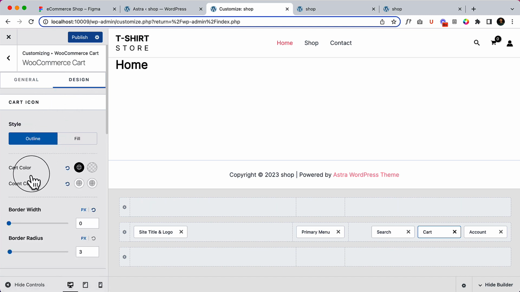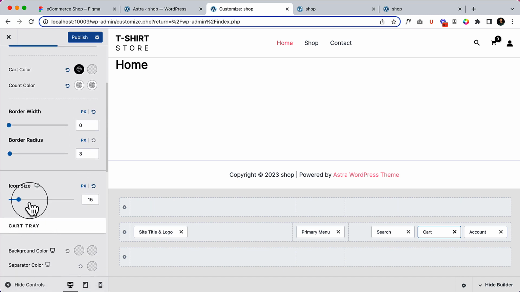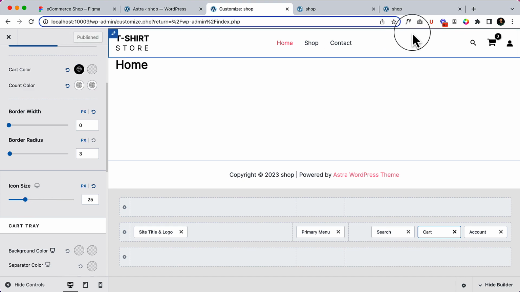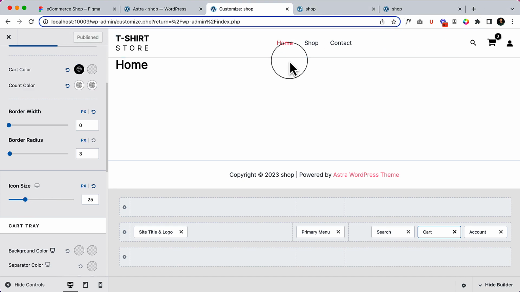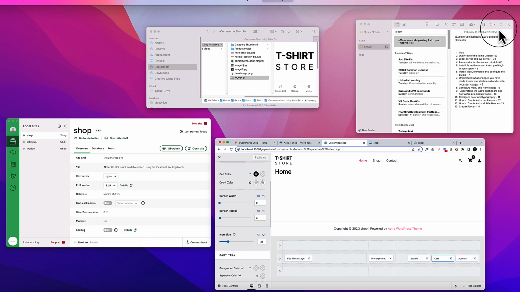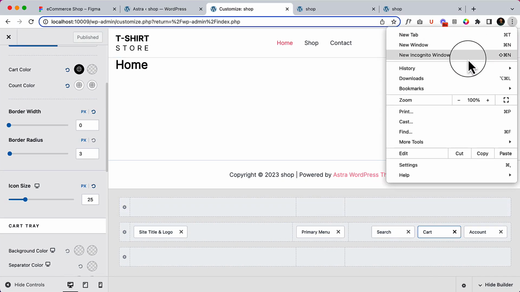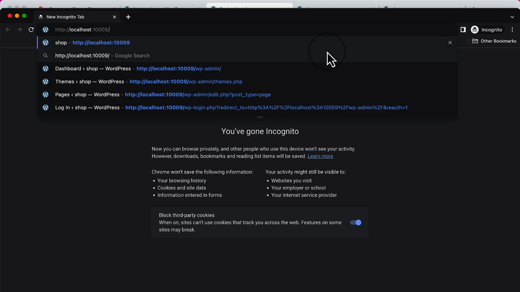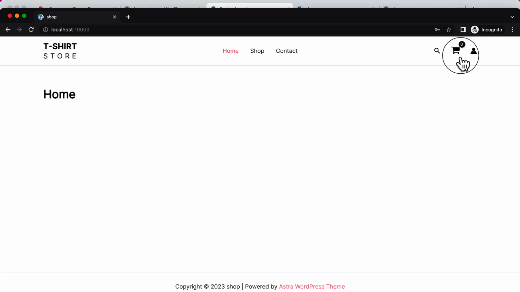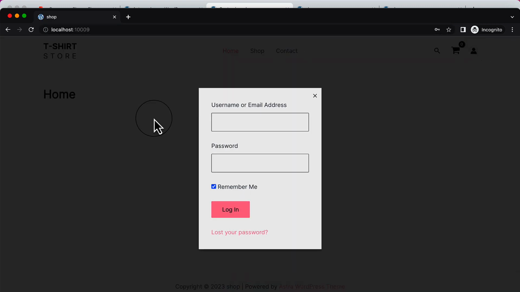From design, scroll down, change the icon size to 25 pixel. And view the site. So as you can see, it's displaying here and it's working perfectly well.